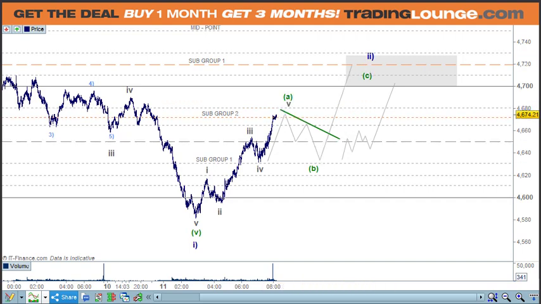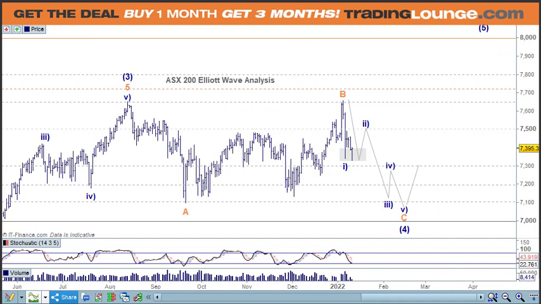So that means that the Australian market can do much the same as well. Now we have made a new sort of low here, so I need to talk about, I had wave 1 here, we may need to put wave 1 here. So we need to run both of those counts a little bit. But the main takeaway here is that this ABC for wave 2 will become clear, and then we'll be able to short into wave 3. That's going to be our strategy, and the same with the US markets as well.